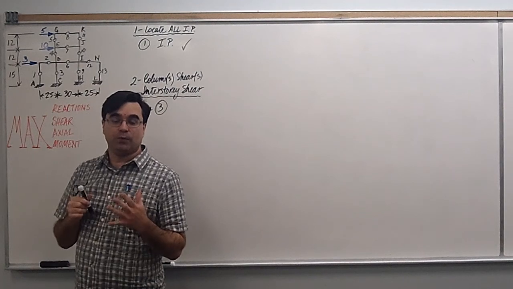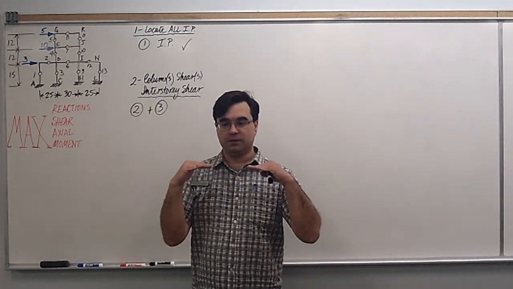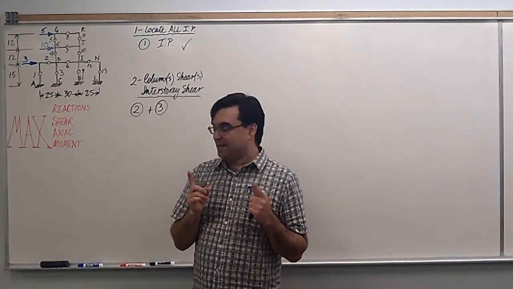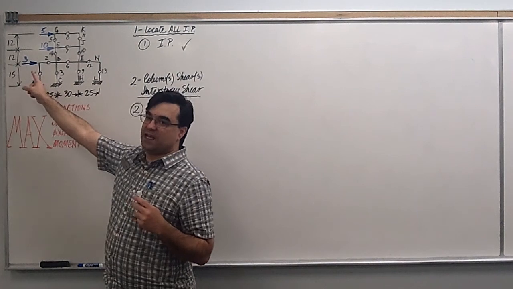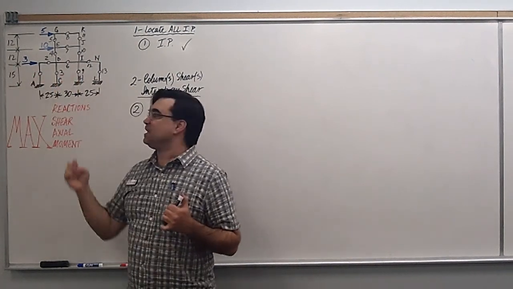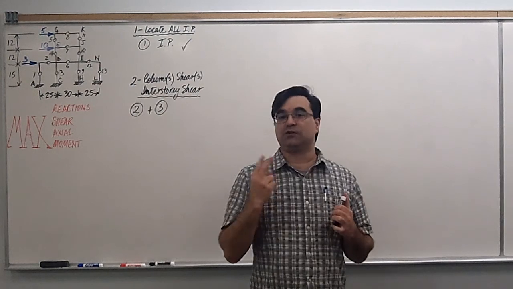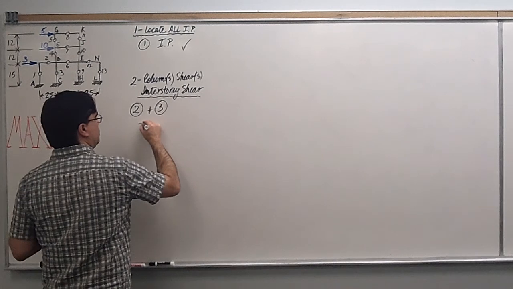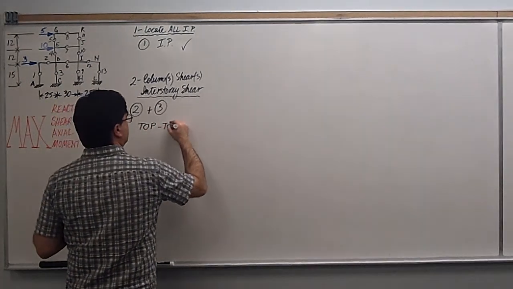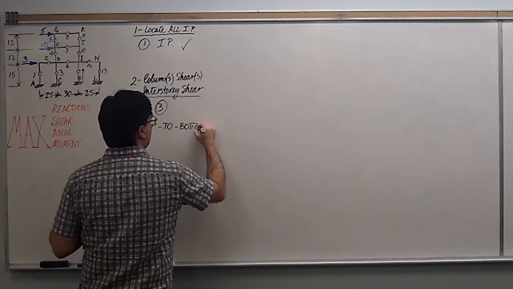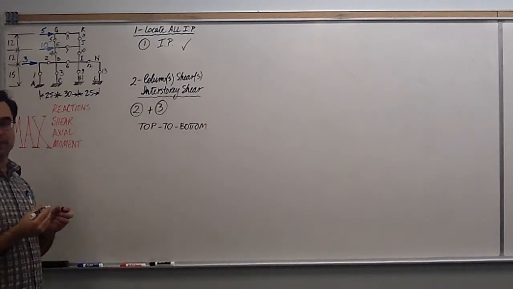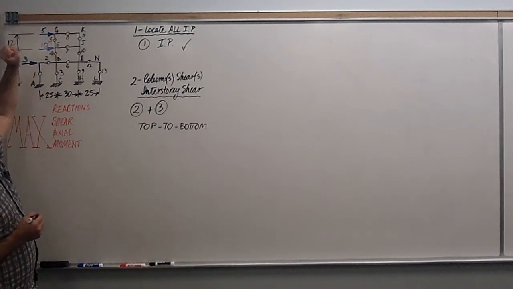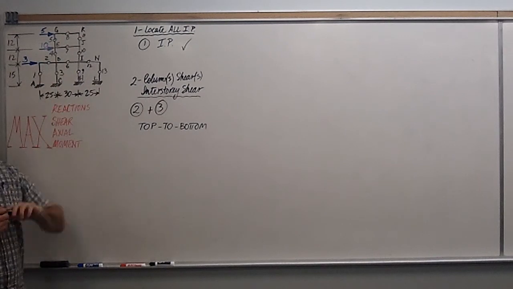And we have to remember that when we do that, the shears in those columns must equal all the external forces above. And the shear in the outside columns are the same, and the shear in the inside columns are twice the outside columns. So what we're going to do first of all is start top to bottom. This is critical. Well, I would say at the very least it's the right way to start if you're not familiar with the method and you're still learning how to use it. So I'm going to start with the top story. I'm going to cut through 5 and 11.